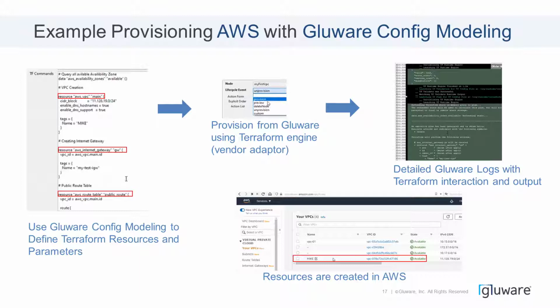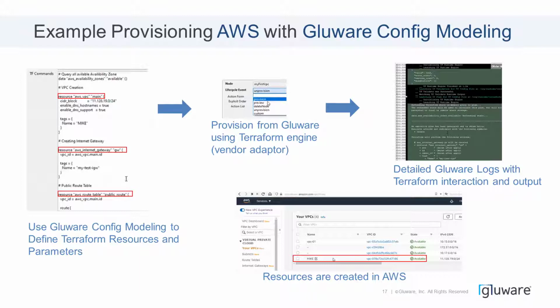Then as you execute a provision, you're going to see all the detail from the Gluware logs you're used to. This time, instead of interacting with a device, you're going to see all the interaction that we have with the Terraform adapter. Once the provisioning completes, you can check in your cloud provider. In this case, we're looking at AWS, and we can see that the resources are created and provisioned.